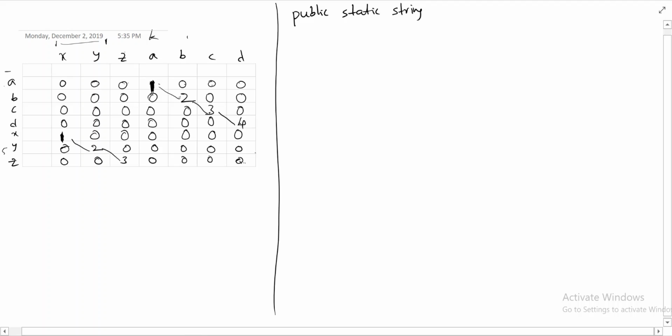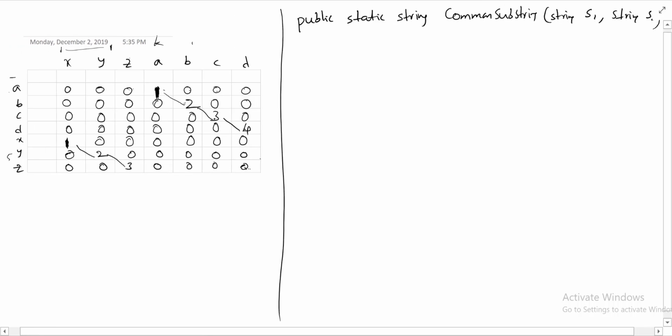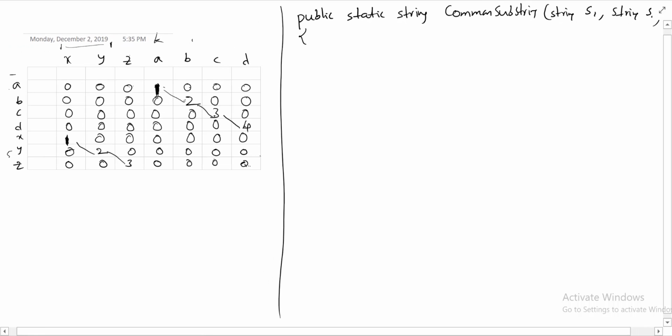So string common substring, we will give in two strings. Let's take out the lengths of the two strings here.